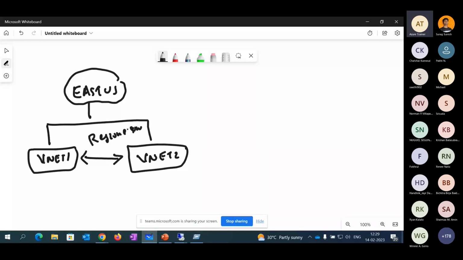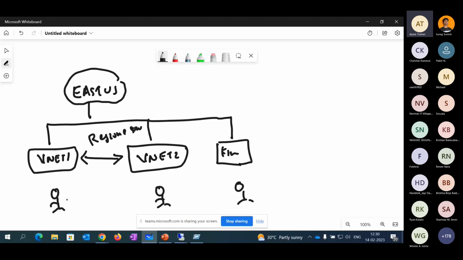Clear? Now, let me give you one more scenario. For example, I have another VNet available in the same network, like a finance network. Let me put it this way: this is Najmuddin, this is Surag, this is myself. Najmuddin and Surag are friends. Surag and Robin are friends. So this is the connection.